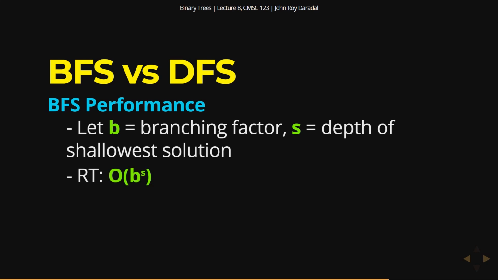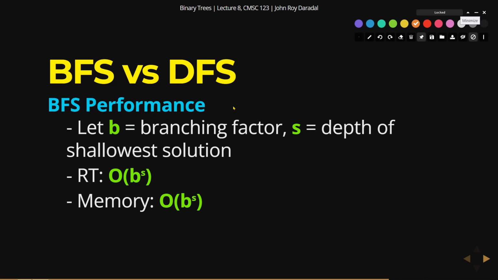Okay, so both the running time and memory is B raised to S. Let's say the branching factor is 2 because it's a binary tree, and the solution can be found at a shallow depth, like let's say 3, that would be 2 raised to 3.